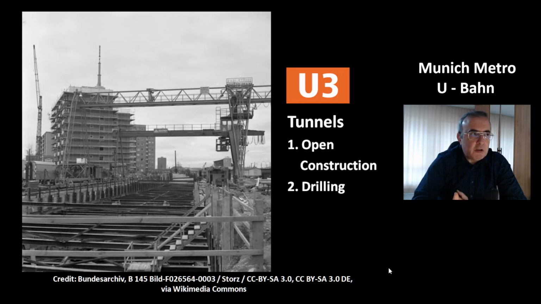This is a picture from early years of the construction of the line U3 in the north. In the background you can see the tip of the TV tower. And there are generally 2 methods to make a tunnel. One is called in Germany offene Bauweise, that's open construction method. That's shown in this picture. You dig a hole, build your tunnel, and then fill it up. And the second method is drilling. This is nowadays used together with prefabricated wall elements. They're put together like Lego bricks.